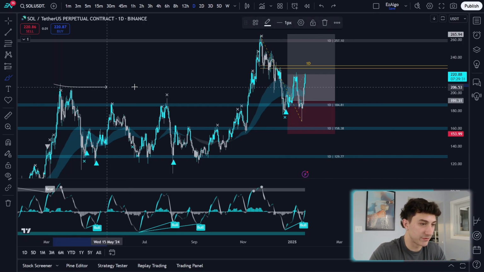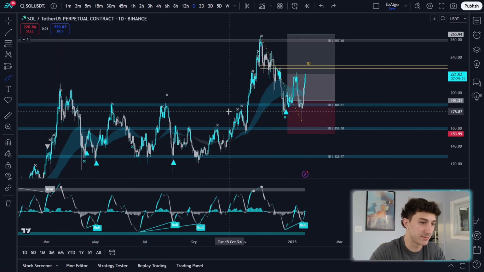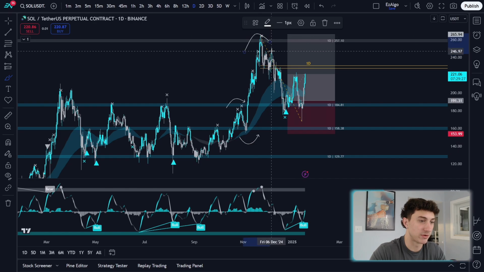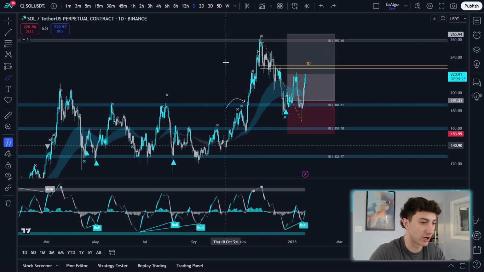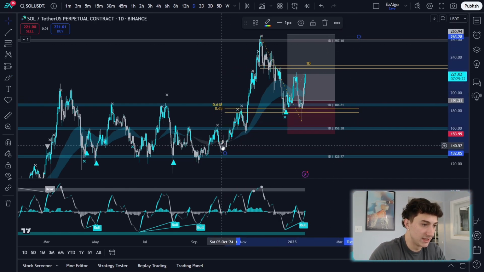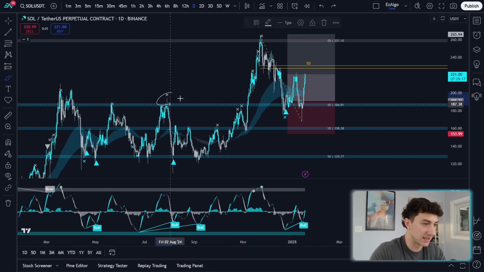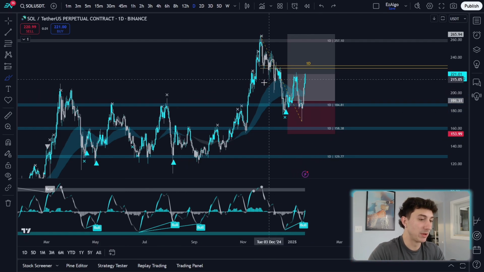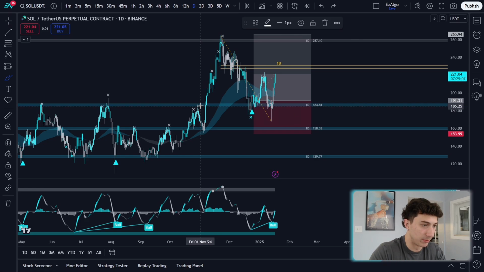But I saw a break of structure here to the upside, meaning price is making higher highs and higher lows, right? I'm not guessing that, I can clearly see that on the chart. And I'm looking for a retest into that golden pocket level, which is somewhere around here. And we're retesting this daily support level. Okay, I can see this level was resistance, resistance. I'd be looking to flip this level now into support. We also have that daily bullish fair value gap confluence overlapping that level as well.